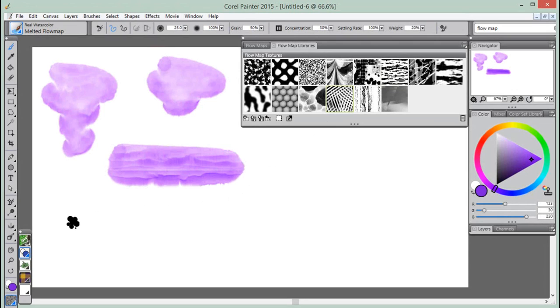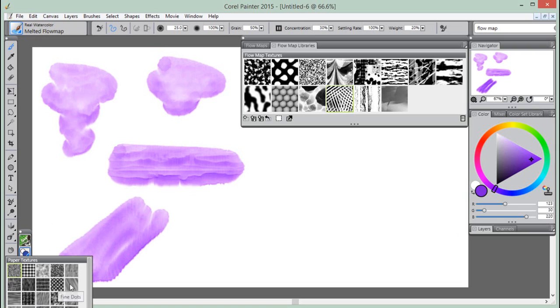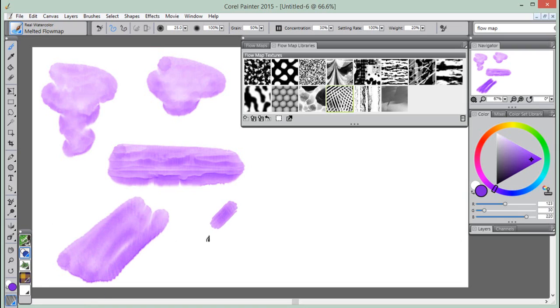And you can use flow maps in combination with paper textures to retain the paper grain. The real watercolour and particles brush variants enable flow maps by default. You can experiment and choose a different flow map to produce the effect that you like.